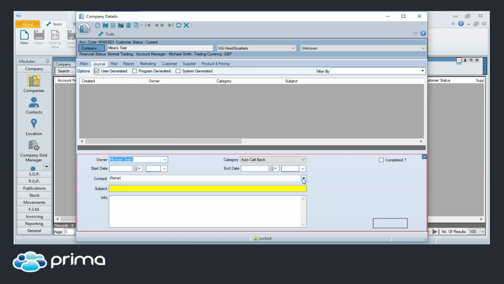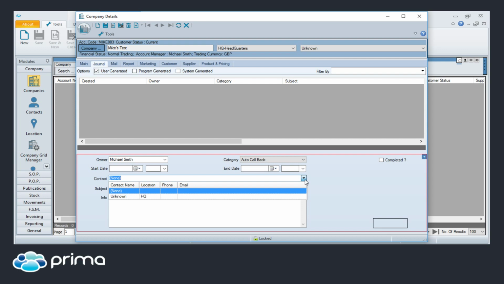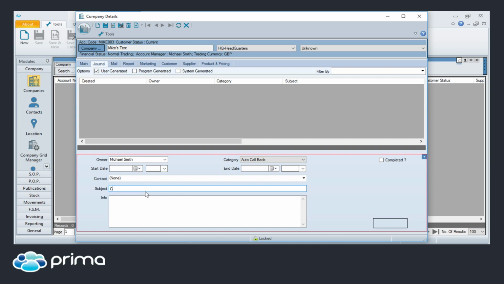within here, and then the contact that it's assigned to within that company. So if you want to speak to the managing director, something like that, then you can select the specific user it's marked against. Select the subject for the journal. So if they wanted a call back about a quote, you'd then be able to enter this into here. And then some information about the specific journal. You can also categorise the journals. At the moment they're quite generic, but you can add more into there to classify them a little bit further.